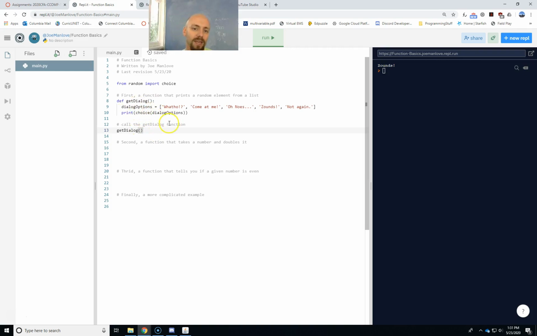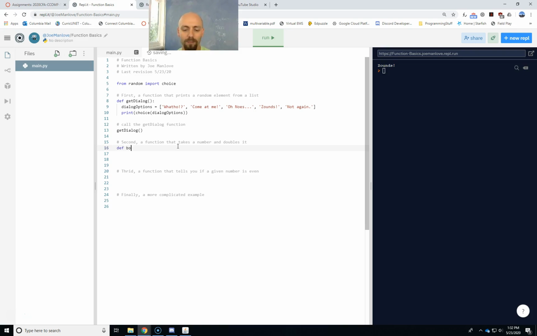Now, that's not getting me anything back. So I'm gonna do next sending something. So I'm gonna send some input into the function. And then thirdly, I'm gonna get some input back. So for right now, my next goal is to make a function that takes a number and just prints out double that number. And the way you do that is you get to define another function, right?